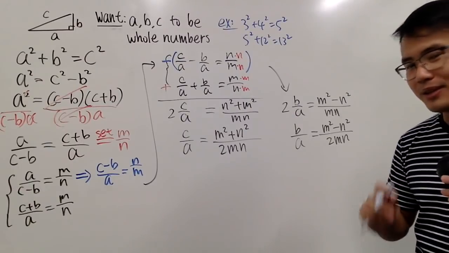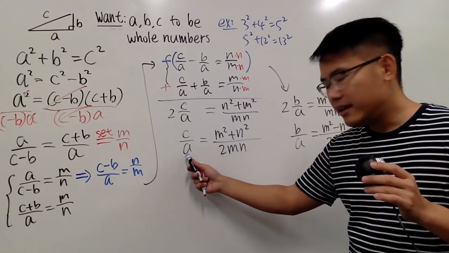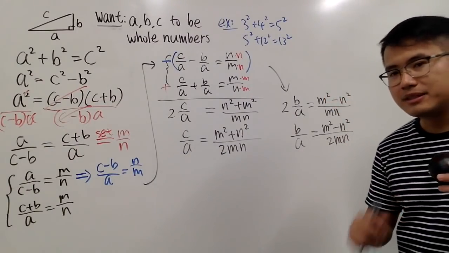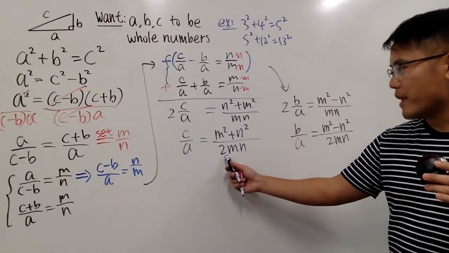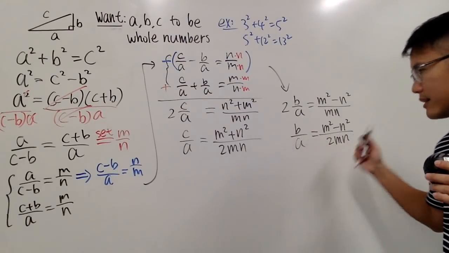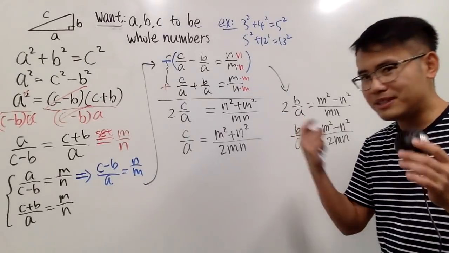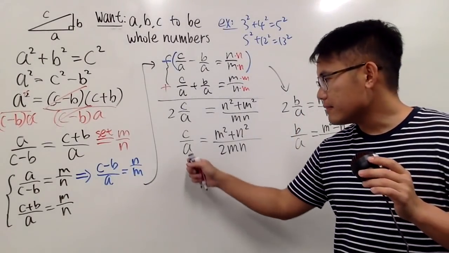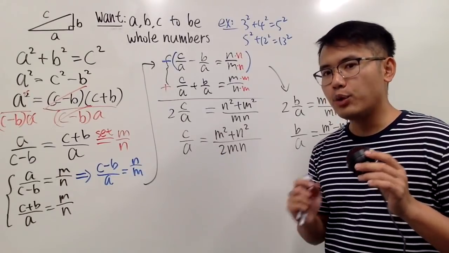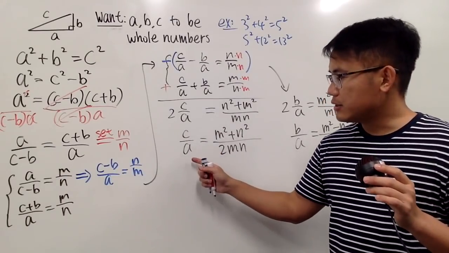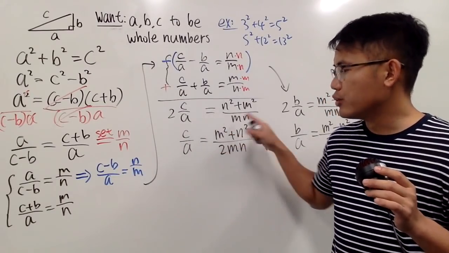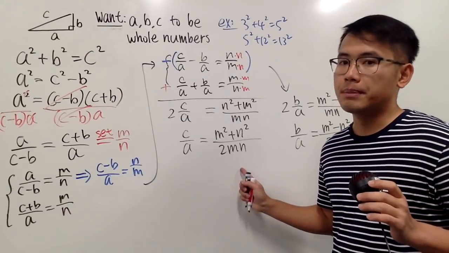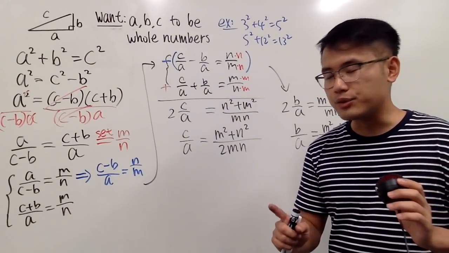And now, here is the deal. Take a look. I have A in the denominators for both. And notice, both of them have the 2MN on the denominator. So there must be some kind of connection, huh? That's great. And here's the deal. When you have two fractions equal to each other, the easiest solution is you just take the top to be top, and then the bottom to be the bottom.